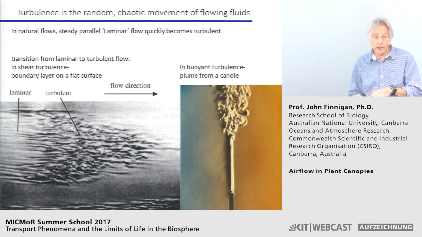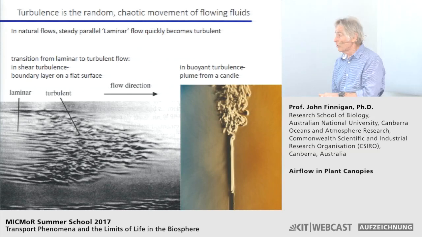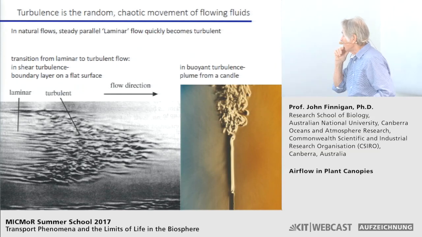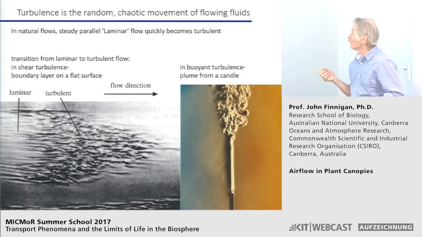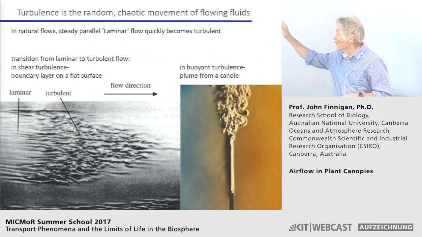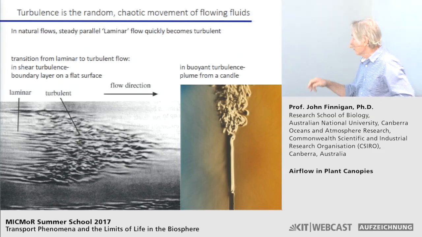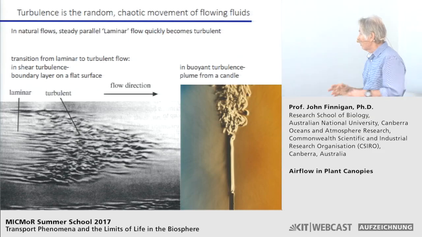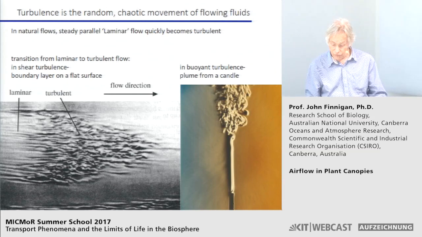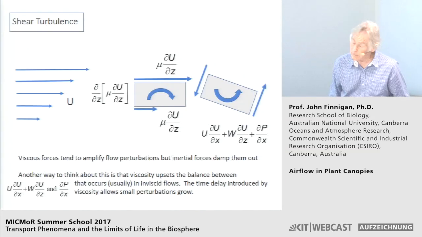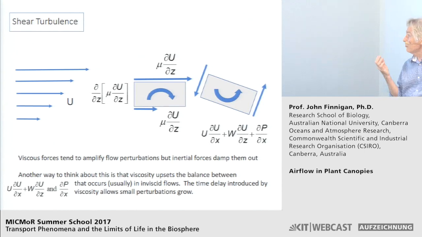So that's driven by shear, one layer of air going faster than another. The other one you'd also be familiar with is buoyant turbulence. So that's just a plume from a candle made visible by an interferogram, and you see it starts off as a smooth laminar flow and then spontaneously becomes turbulent. So let's start with that first thing, shear turbulence.